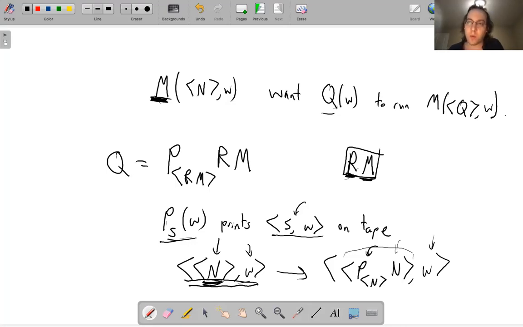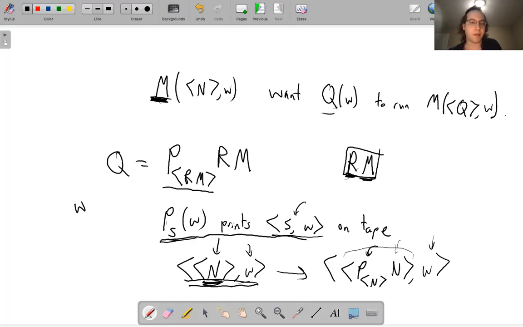Okay, so let's see what that does. What does it do to a string W? Let's work over here on the left. So what does this do to W? The first thing that happens is we run this P on it. And what we said is that P sub S on W prints this pair.